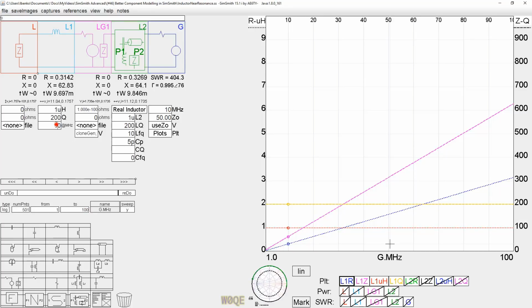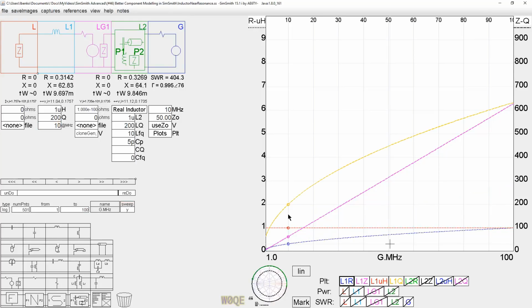So if we go here and put, say, something like 10 megahertz in our frequency field, and 10 megahertz has moved down here now since I went to a linear scale on frequency. What we see is constant 1 microhenry inductance still. We see the reactance or the impedance rising linearly, which you'd expect because it's 2 pi FL. And we see the resistive piece rising as a square root of frequency. It does not rise nearly as fast. It rose to 3 ohms or a little bit more in the previous example. It only rises to a little bit over an ohm here.